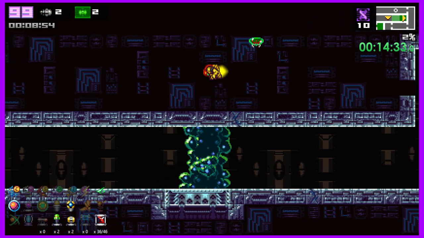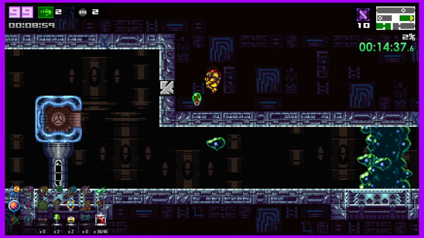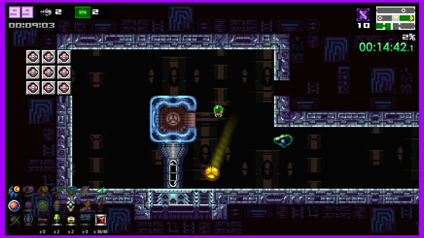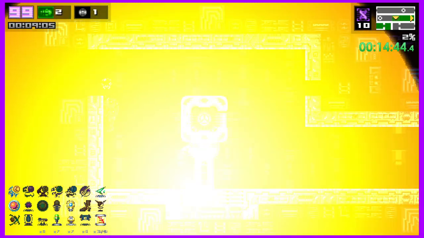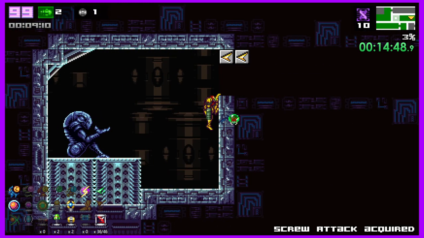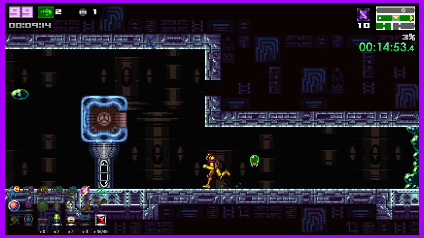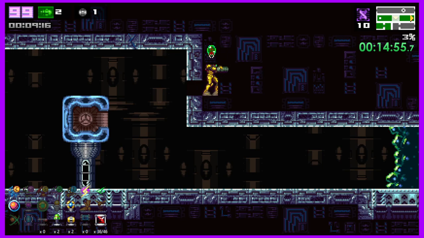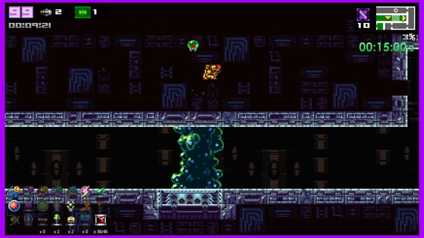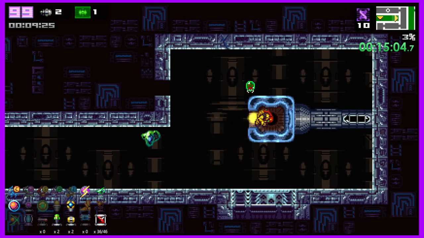And now we do also have the ability to go farther down. That's probably where we'll go next if this isn't like screw attack. Oh, it is screw attack. Nice. Yeah, then we are not gonna go into lower A5 yet. This is our freedom. We are going to rush A1, then A2.